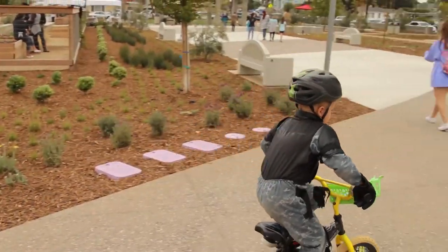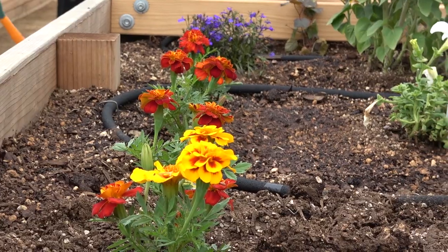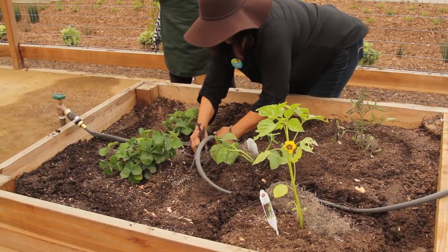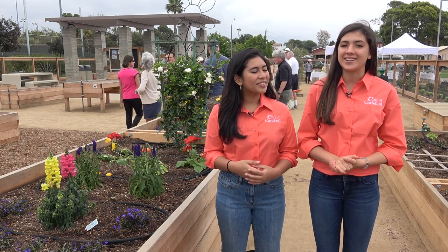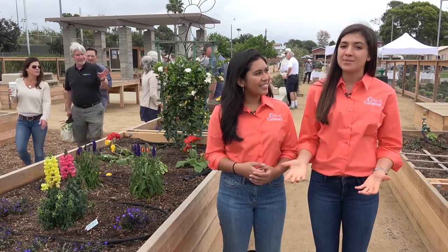We are here at what used to be a vacant lot at the corner of Madison and Chestnut. Now it is the site of a beautiful new garden for everyone to come and enjoy. Not only is there a new community garden for plot holders to grow fruits and veggies, there is an ornamental garden where residents can come and relax, play garden games, and enjoy the new public art piece. Public art is guaranteed to get people talking. In the coming months, watch the new piece come to life — quite literally. It's called the Garden Foley, which seems appropriate for its new location in the ornamental garden.